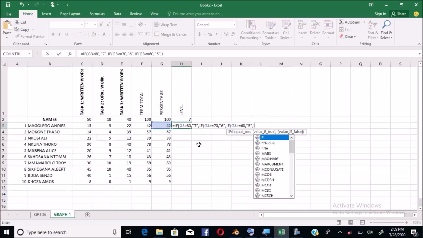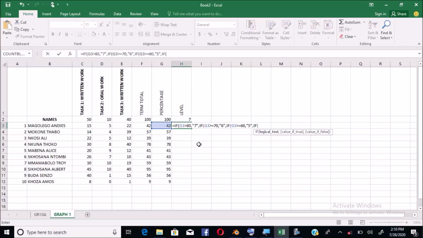We type if again. If, open a bracket to introduce the argument G3, if G3 is greater than or equal to, this time 50, and then put a comma to introduce the level, which is level 4, close inverted comma, put a comma, and then if, open bracket, G3 is greater than or equal to 40, then a comma, and the appropriate level will be 3.